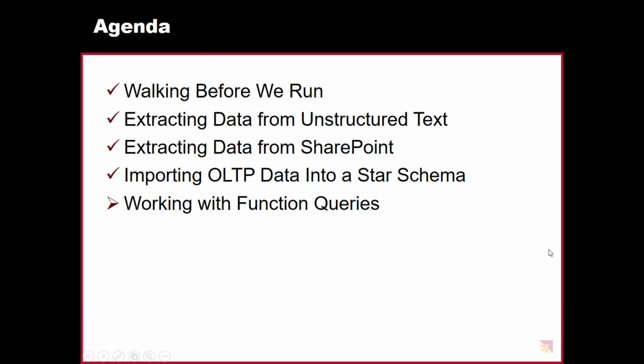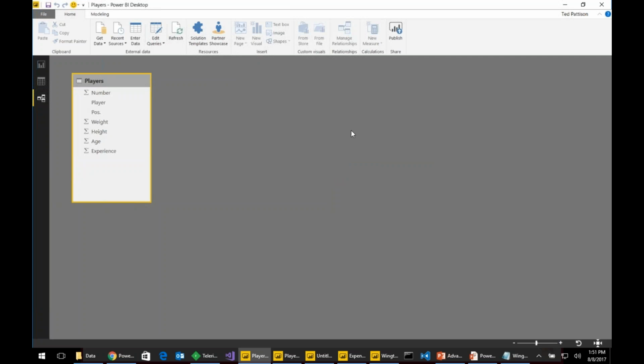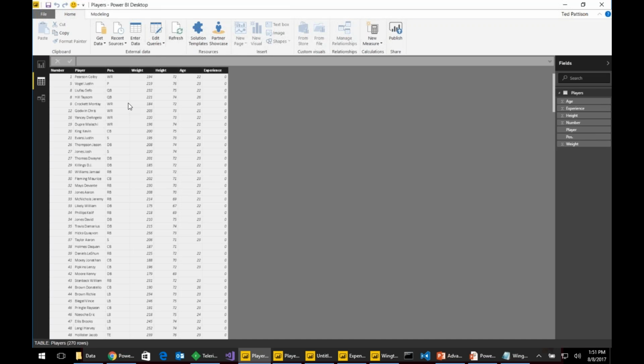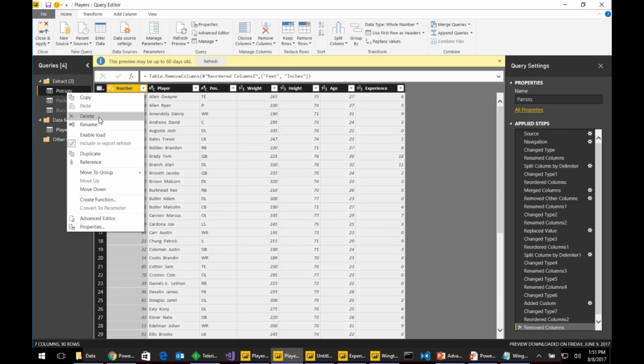Now, here's what we'd like to do. Let's go back to players inside here. And what I want to do is start, what we want is to get all 32 NFL teams dumped out into a single table. And what you saw is that I had this approach where I could start building things out, and I've done 3 tables, so just a lot more copy and paste, 29 tables to go. It turns out there is a much easier way.